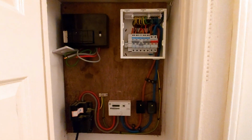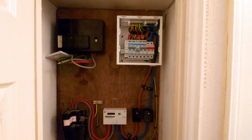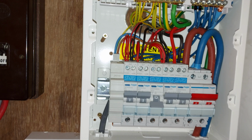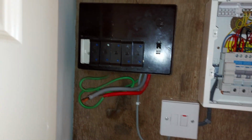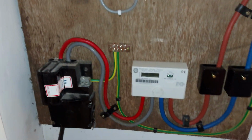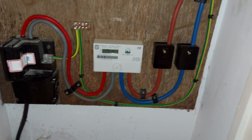So there it is, finished job. Just put the cover on, and we should be good to go. So put intumescent sealing in there. There we go. That's that board. That's a job for another day. In the end I put that as a spur so I don't have to come back. And then there we've got incomer all fixed. The cleats.